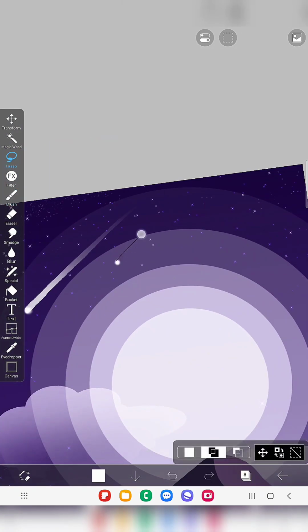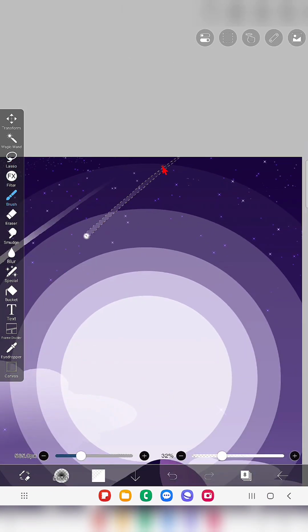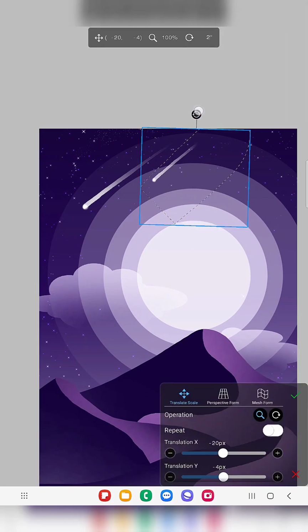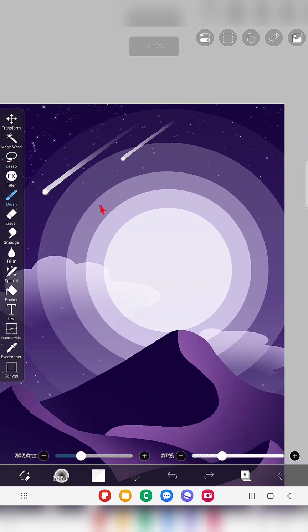Same technique. Make sure you draw that lasso selection properly in the same size. Okay, now I'm adjusting it a little bit like this, more parallel to that previous one.